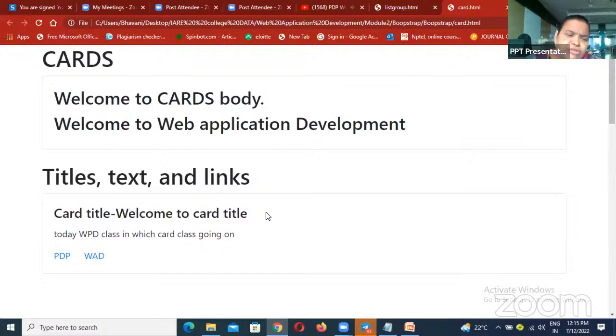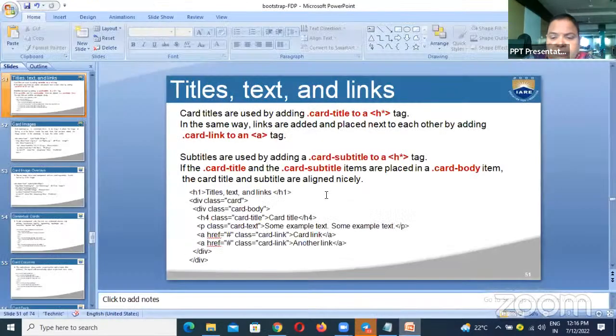Especially these are used for the effective design of a home page. Wherever it's required, this type of representation can be shown like this. Whenever an important message is required, using the Jumbotron, or when only some message is represented like this, it can use the card title and then links. And then next one.